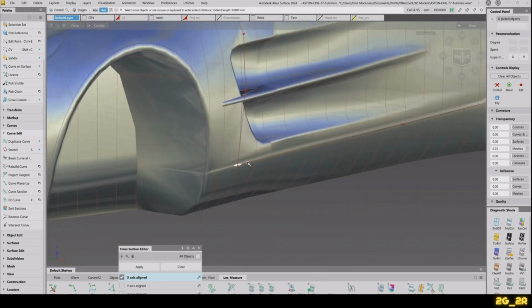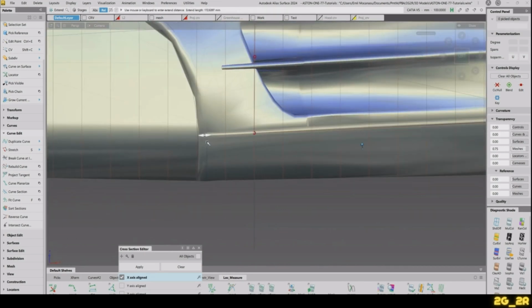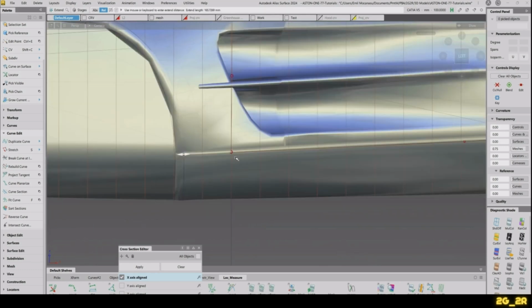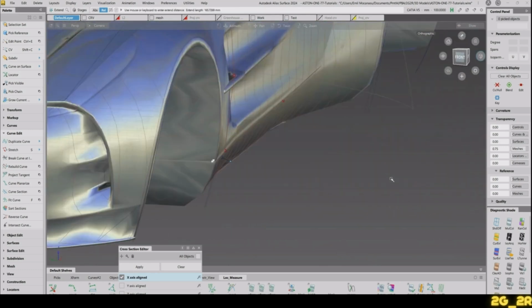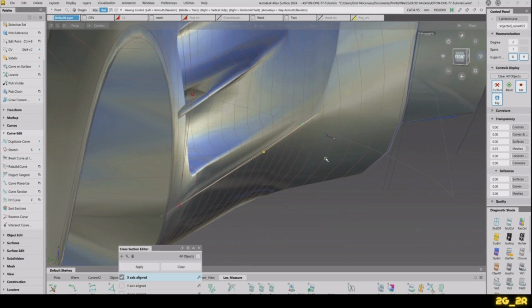We'll extend this line here all the way to the wheel flats. And what we can do is actually start rotating that line in. So we'll bring in a pivot somewhere around there, and we'll rotate it in.